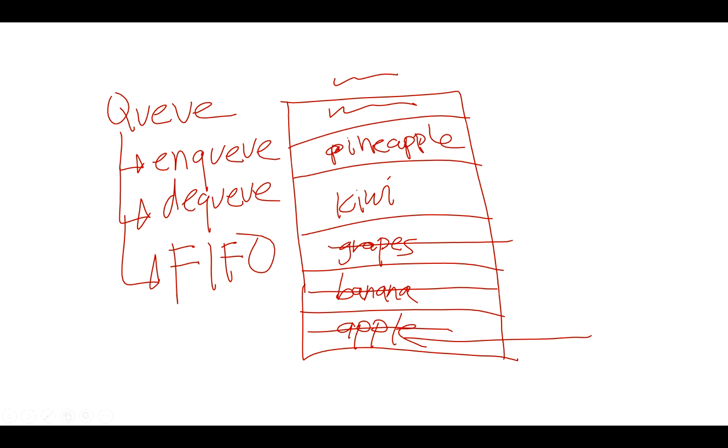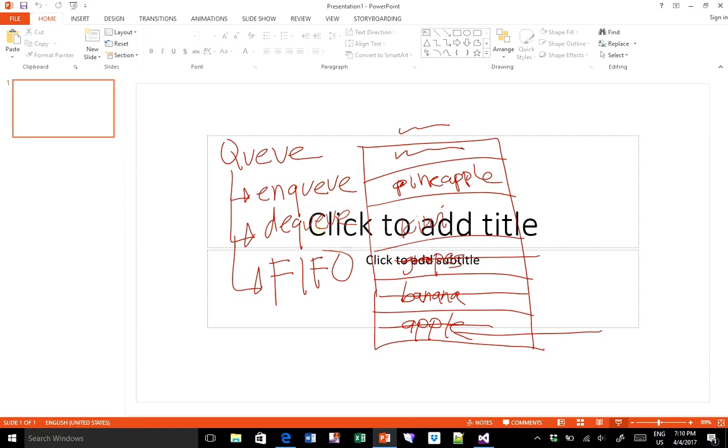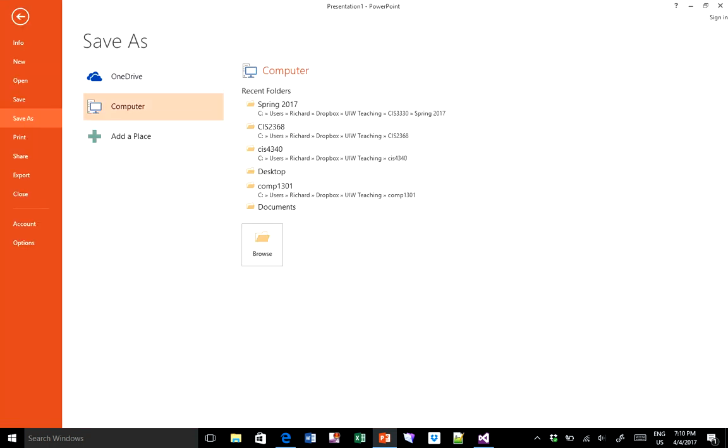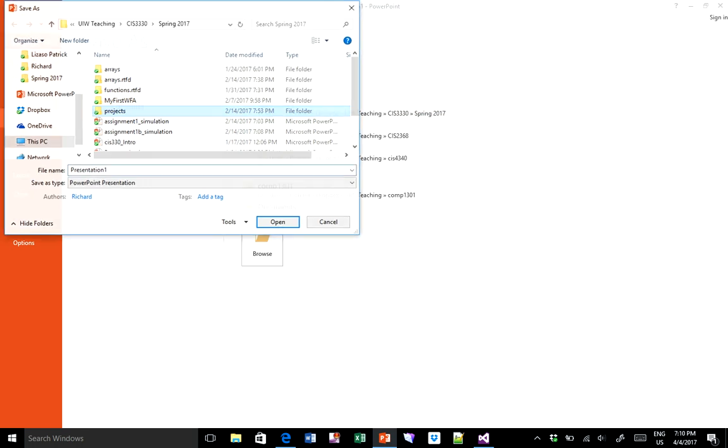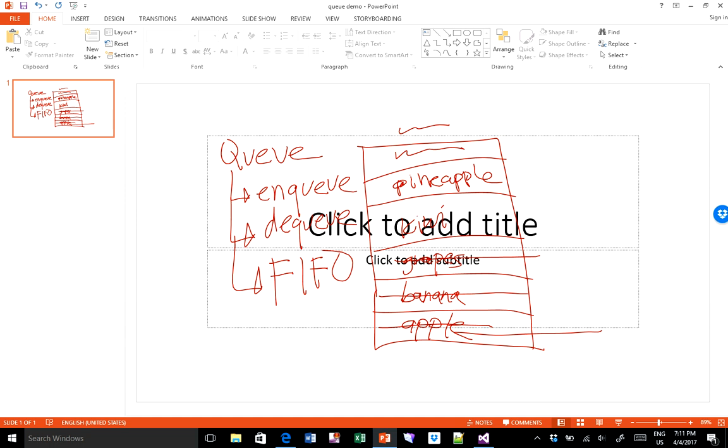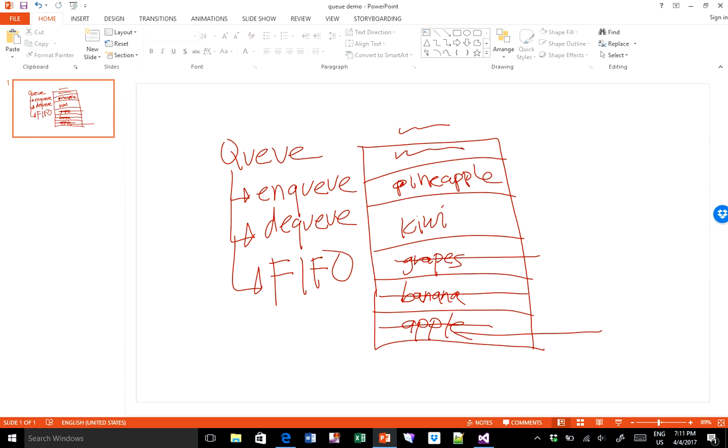Skip this. Keep, and I will save this. What did I call the other one? Q demo. I should have removed this on the other one. Yeah.